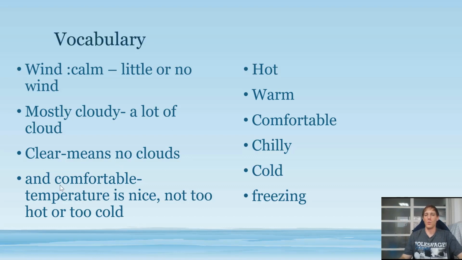And the last one, we have different kinds of temperature. Now, I've put the temperature here, somewhere here. And you can see it starts with hot. So maybe it's 35 degrees, it's hot. We can say warm. We can say comfortable, chilly, cold, and freezing. They are going down in order.